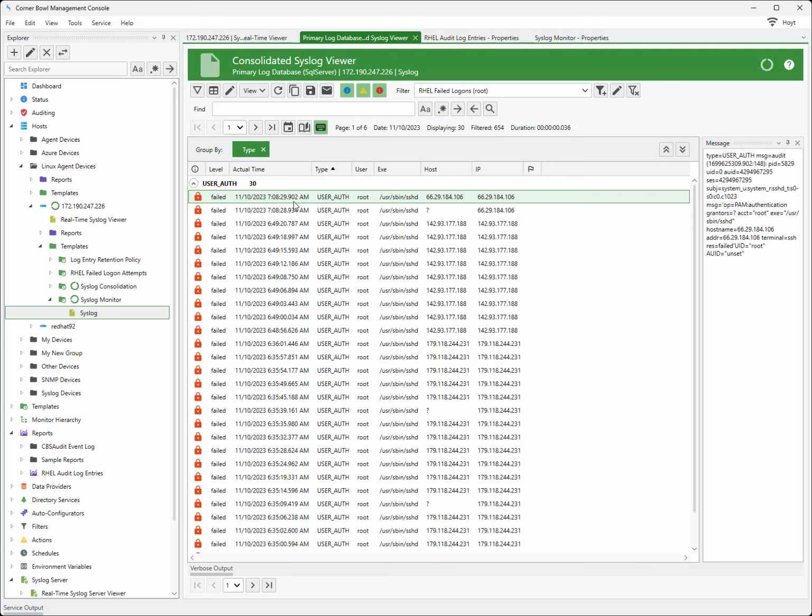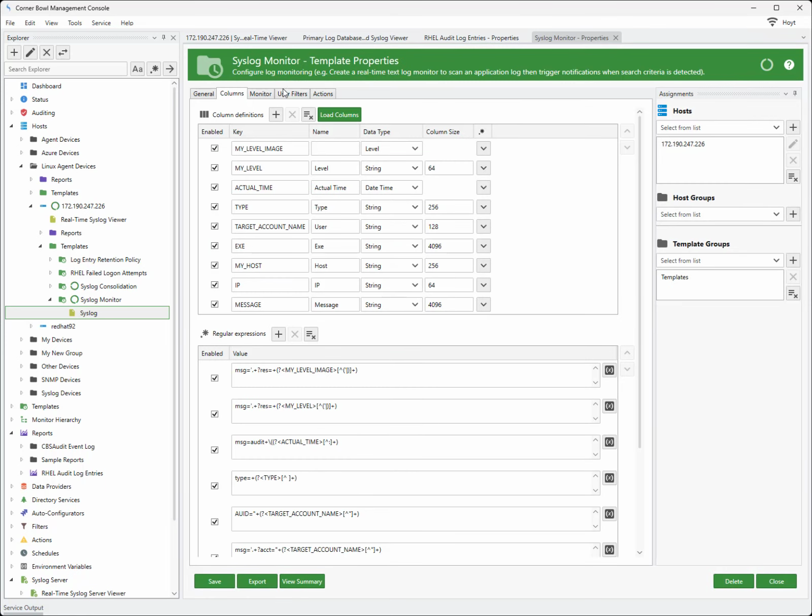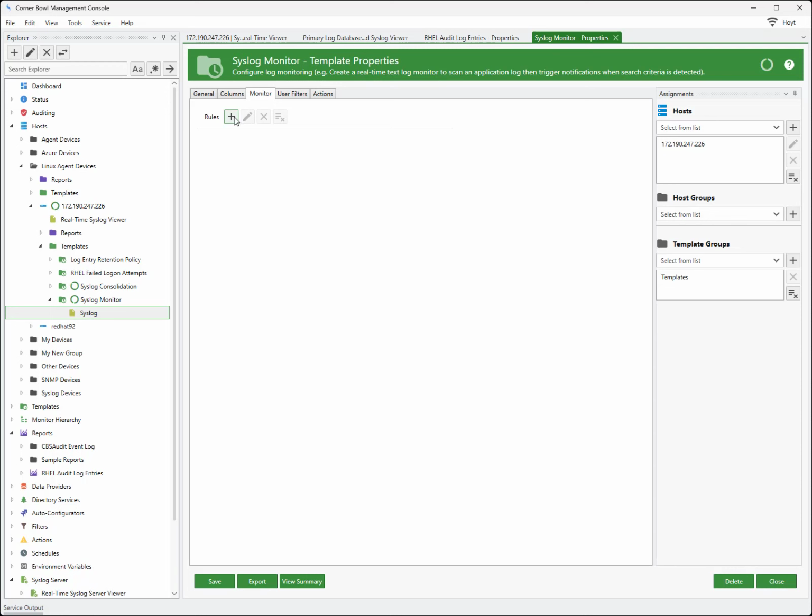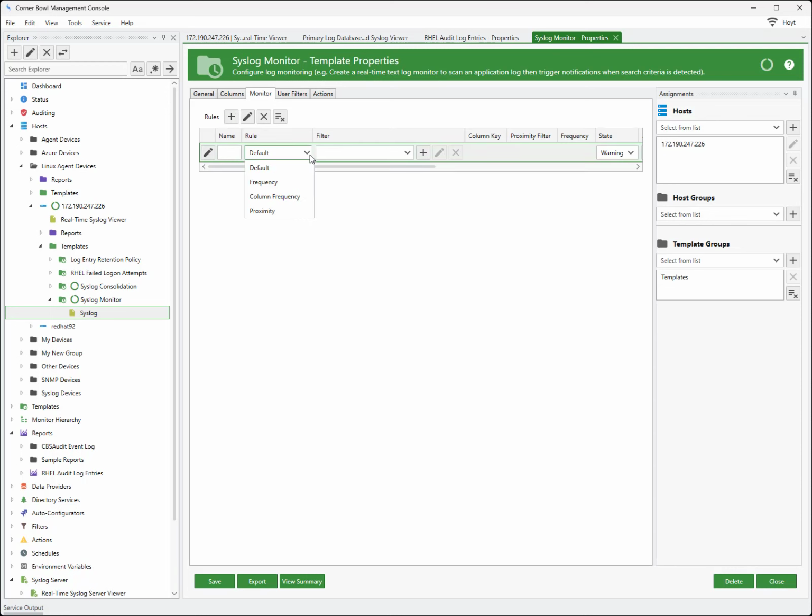Once I've finished with the filter, I'm going to go back into the Syslog Monitor Template Properties view and configure the monitor. Select the Monitor tab, then click the plus button. For this video, I'm just going to create a default rule type. For more information on other rule types, see the in-application help.